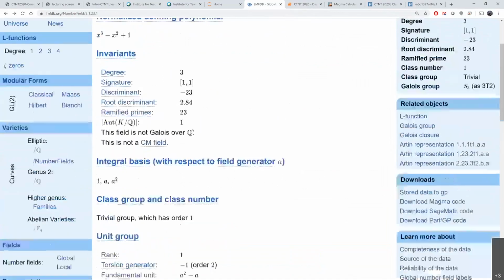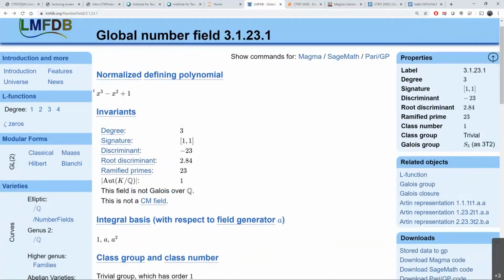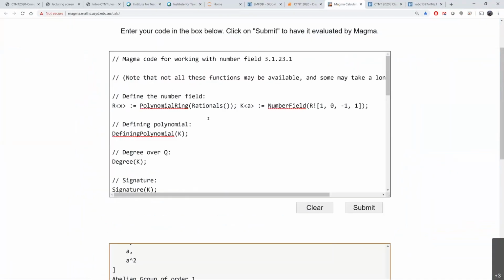By the way, also something very useful is that if I do this and copy that, typically this is an image that you can't paste anywhere, but in here, if I copy that, it's copied as something that I can paste in probably LaTeX code or even in Magma. So let me see what happens if I try to paste it here.